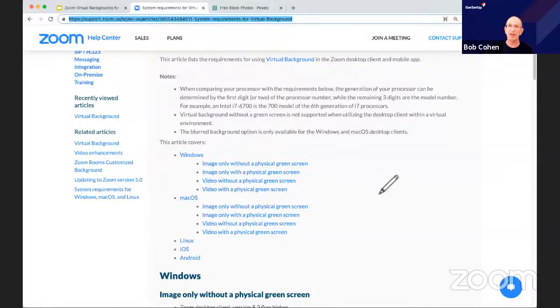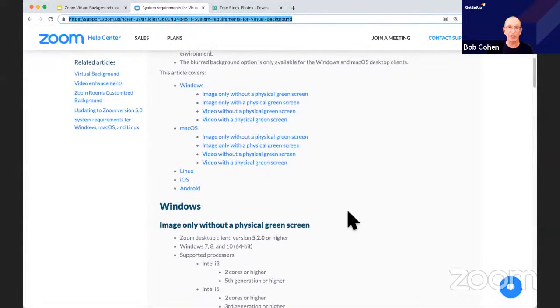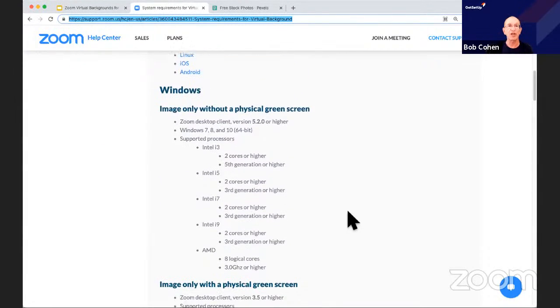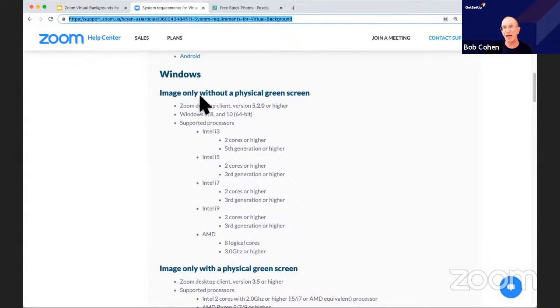So what it's going to give you, and I apologize for this, I can't change it. It's going to tell you with Windows and Macs and iPhones and iPads, you need first of all, the Zoom desktop software. You need usually the latest version. I don't know what version we're at, but Joe posted the download link. Don't download it now, but after class, you can check it. You need the version 5.2.